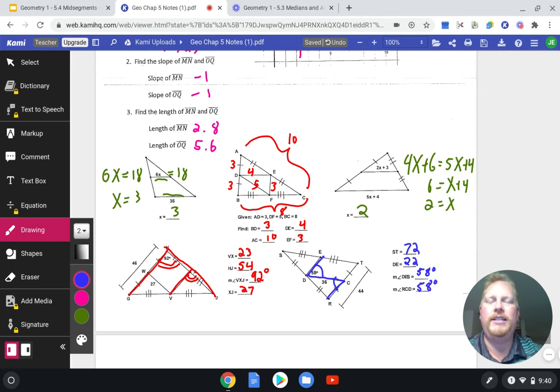Now, it's not always a guarantee that the one angle measurement they give you is going to be the answer for all your angle measurements. It just happens to be in the two problems that we saw. So hopefully midsegment wasn't too bad. That should be the easiest segment of all the things that we've covered so far.